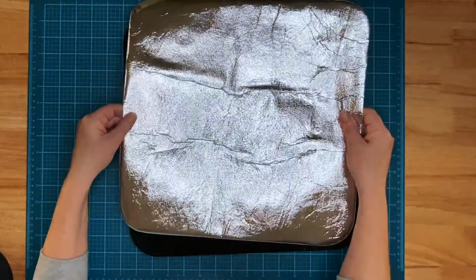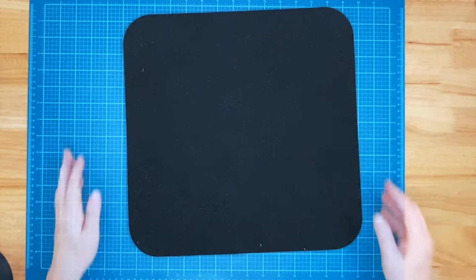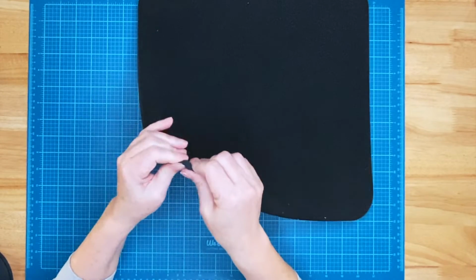Now that's the first layer. This is 2 layers. You can actually rip that apart. And then there's this foam pad under it. This foam pad, it's not a very dense one. You can squish it down very, very easily.